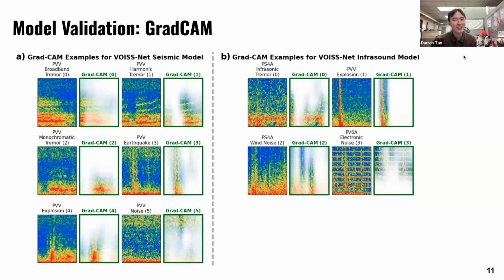One last validation piece is GradCam. GradCam stands for Gradient-Based Class Activation Mapping, and it's a way of highlighting what the convolutional neural network looks at before it gives its classification. It's mapped out in opacity here for a few select examples. You might notice for harmonic tremor, it's looking right at the signal, and that's a good sign. Machine learning has a reputation for being a black box, and methods like these are a step towards interpretation and making sure that we're doing things right.